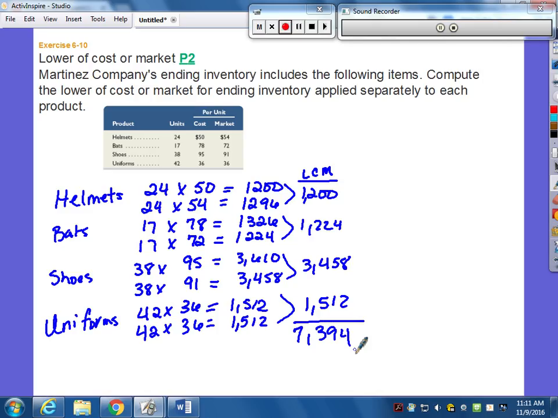The lower cost of market, is that just the way the inventory works? Is that like a rule that they can't charge too much for it? No, you can charge anything you want to charge. No, that's the rule of accounting. When you're valuing inventory, you only take the lower cost of market. So just because you might have paid 500 for it, if the market said it's worth 300, that's what you value it at. That's the book value. Compared to a blue book value of a car, something like that. Yep. It's probably actually the exact same.